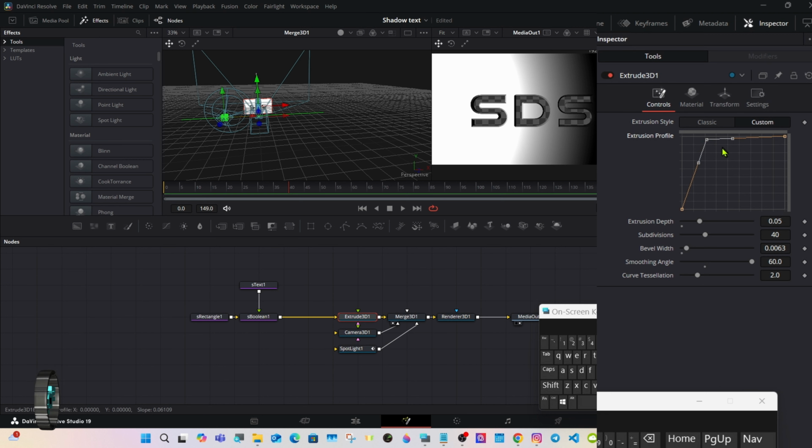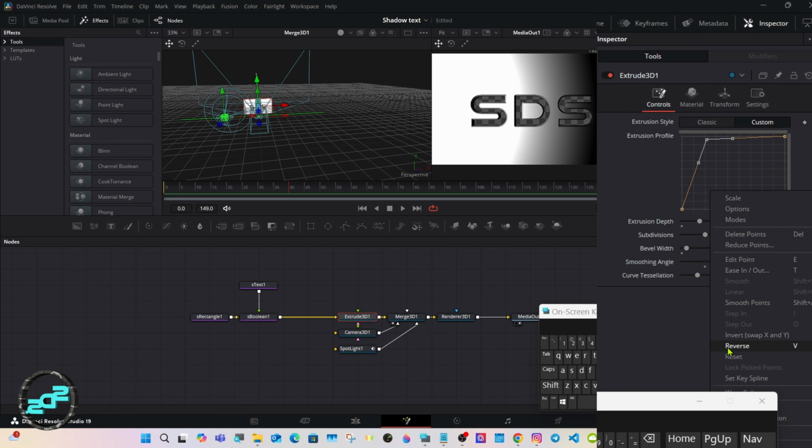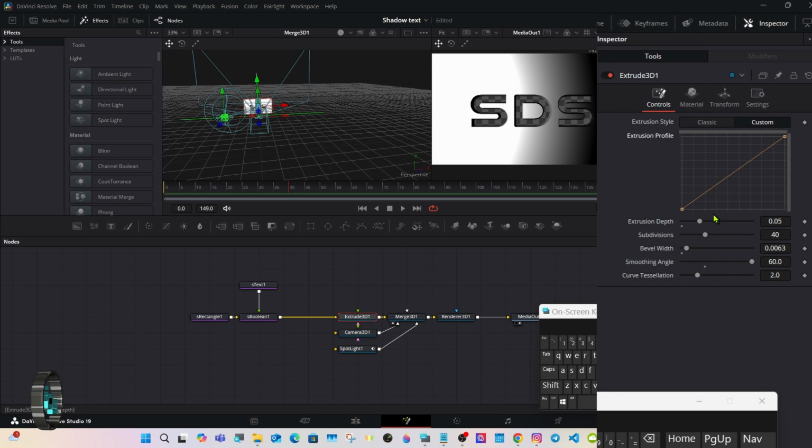By the way, if you screw this up, right click on the box and hit reset. Highlight both the bottom ones. Drag the handles all the way out.